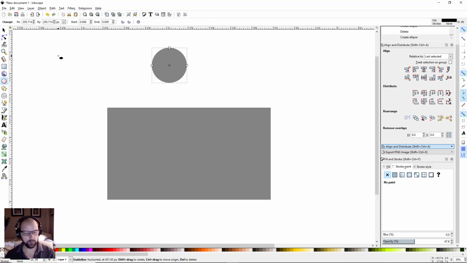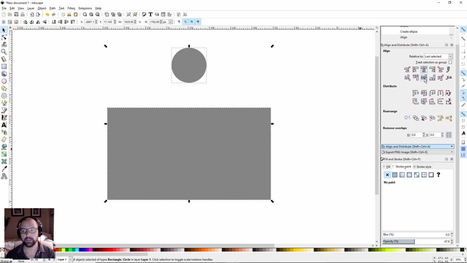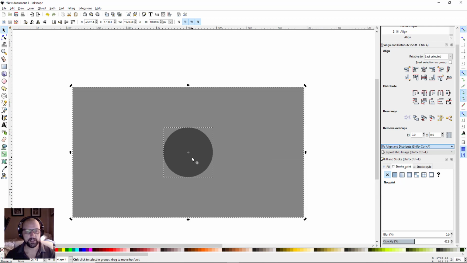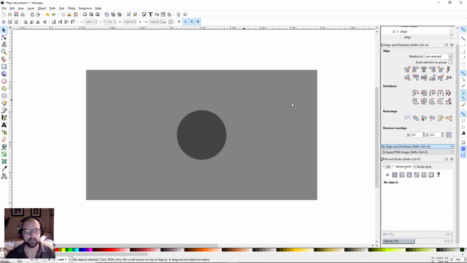And now what we want to do is grab our selector tool and center it on this rectangle. So hold Shift, click on the rectangle, center it on the vertical and horizontal axis, and then I think it needs to be a little bit smaller than that. So let's click off to the side to deselect everything and just click on the circle, hold Control, Shift, and then click on any of these arrows to shrink it down to about that size. And if you hold Control and Shift, what it does is it keeps the object on its same central point and just shrinks it around the very center of the object.